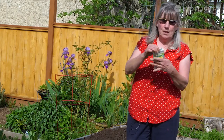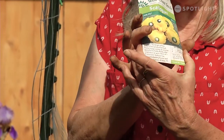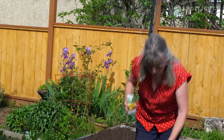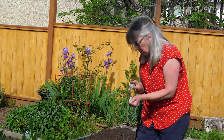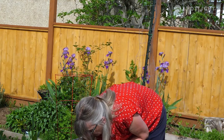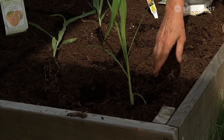With this one, I've got a Scallopini Squash. I love these guys. They're little, they're tiny, they're buttery. You only have to wait till they get to be an inch or two. And then you can toss them in the frying pan with a little bit of butter. They go really, really well with pasta, just on their own. It's my husband's favorite.